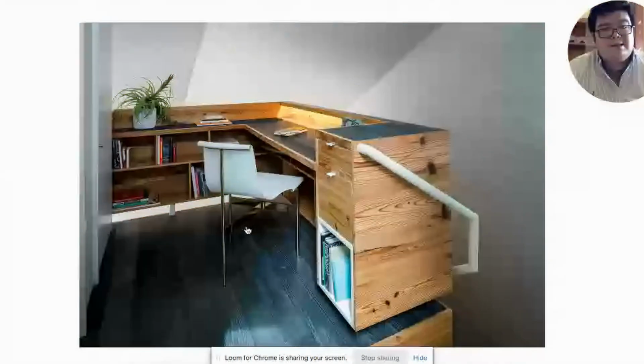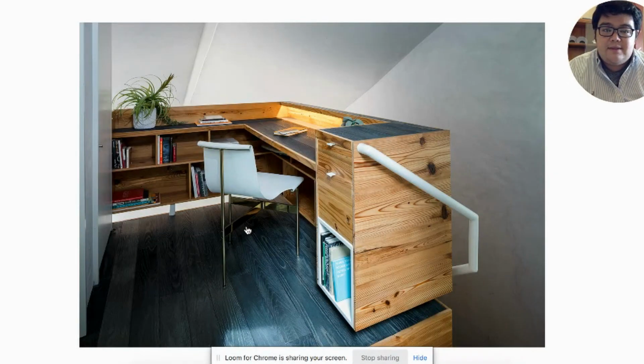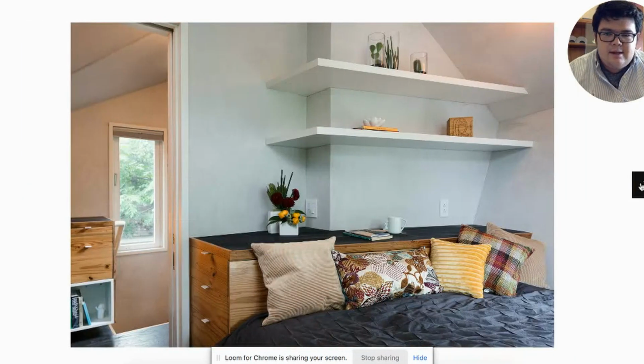This is a bonus idea because I don't have it in this video, but I've seen people do a standing desk at the top of the staircase in a tiny house. So if you're into standing desks, you don't need a whole desk area. You just need like a fold out table. That's a neat little bonus design idea.